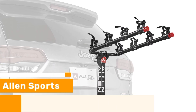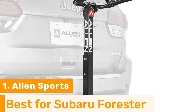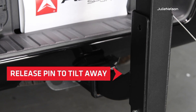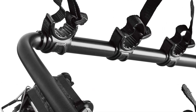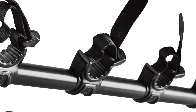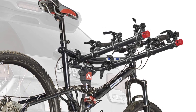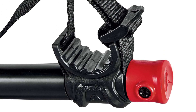Number 1. The Allen Sports Deluxe 4 Bike Hitch Mount Rack is a top-notch premium option and undeniably the best bike rack for Subaru Forester. Its 22-inch long carry arms allow you to store up to two different bikes at the same time. The arms are integrated with an exceptional tie-down system that has been patented by Allen Sports, which secures the bikes properly and prevents them from colliding with each other and your vehicle throughout the journey.